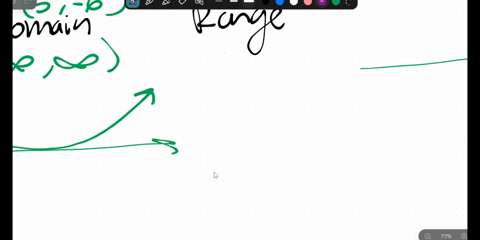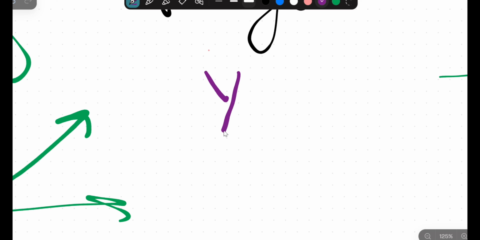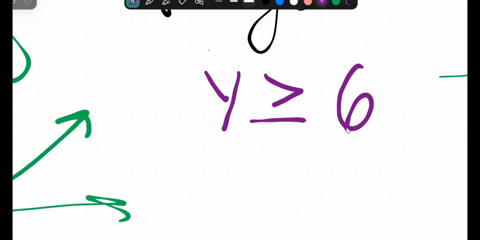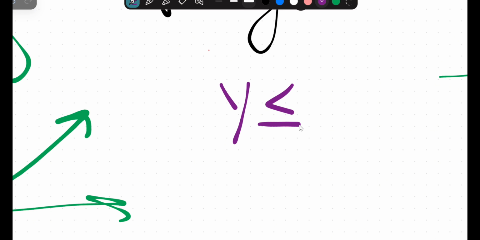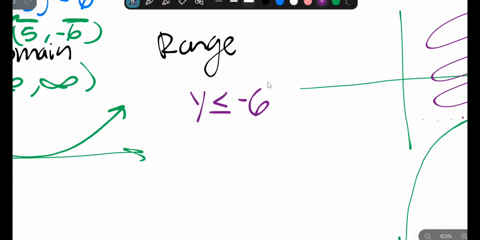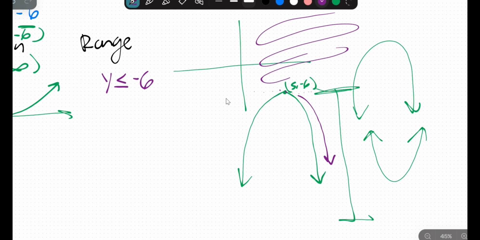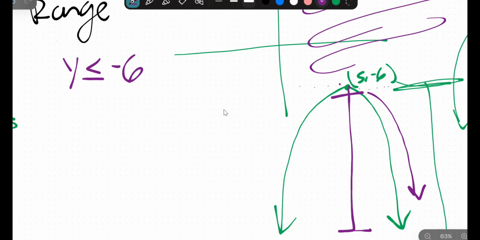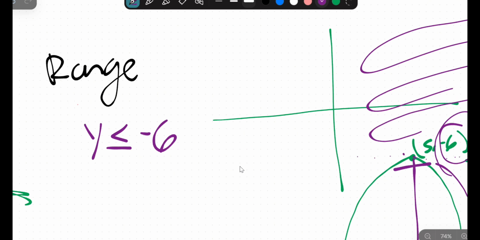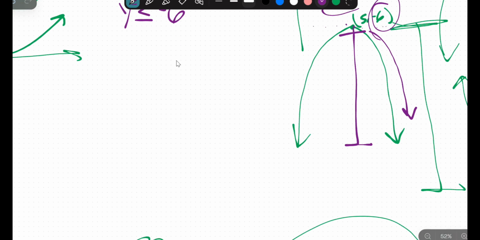So our range is actually going to be y is greater than or equal to 6, right? All that's saying, I literally just lied to you. I just blatantly lied. I'm so sorry, guys. Y is going to be less than or equal to -6, right? All of our y values in this range are going to be less than or equal to -6. And the reason I say less than or equal to is because we actually do end up on -6. Our vertex point is on there, so we're going to label that as one of our points.